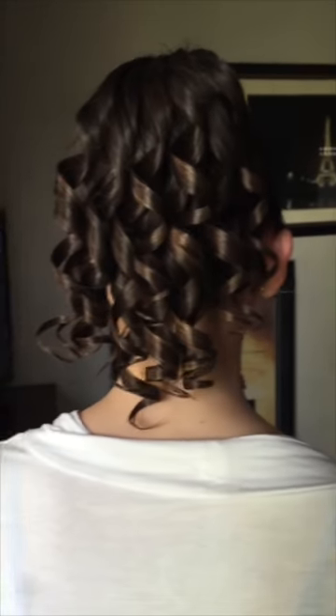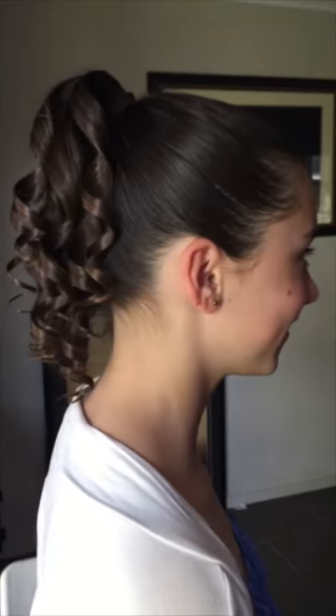Our eyes are nice and poppy and big, our lips are nice and red. Even though this looks like a lot of makeup for a kid, on stage with the lights this will give them a nice, gently made-up, pretty look. Here we have our curly ponytail — high on the crown, pulled back, no wispy pieces. Here is our half up, half down look, which we'll be having for any of our contemporary pieces and lyrical dances — half up, half down for senior and inter contemporary. And here we have our side pony for our hip hop and senior tap.